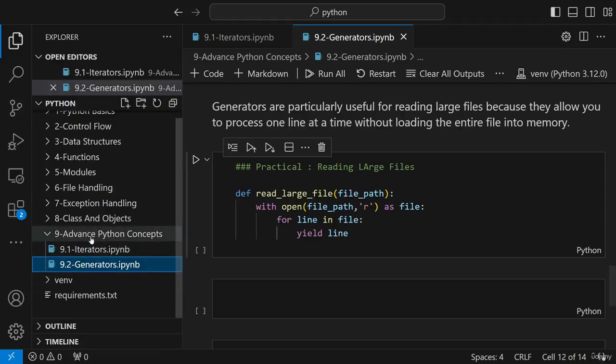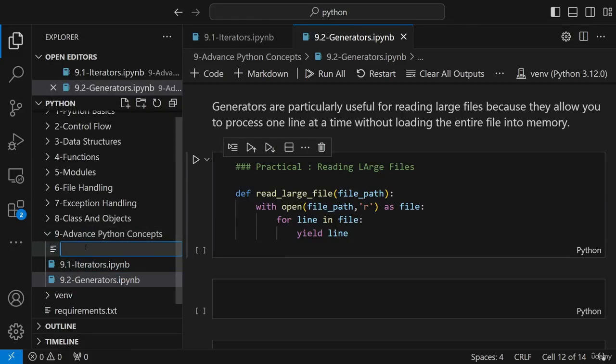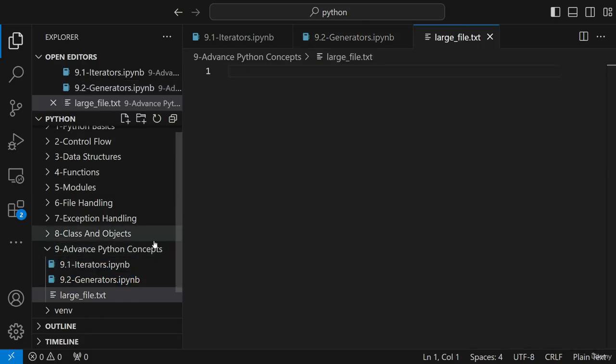Okay. So let me go ahead and create one of the file over here. So let's say this is my large_file.txt. And what I will do is that I will go ahead and probably take a big article and paste it over here. I will just search for President of India. So I'm doing a Google search in my separate browser. And I will just paste some text over here so that it becomes a large file. So just give me a second.